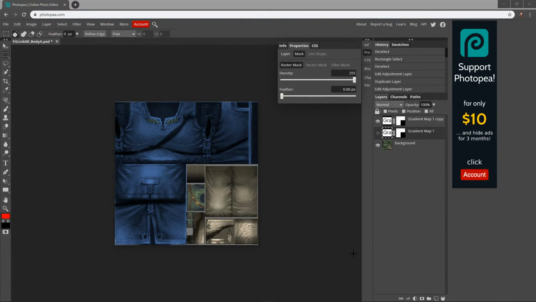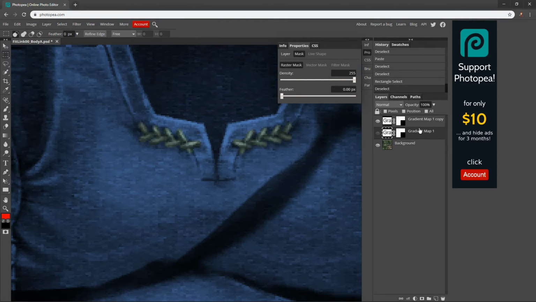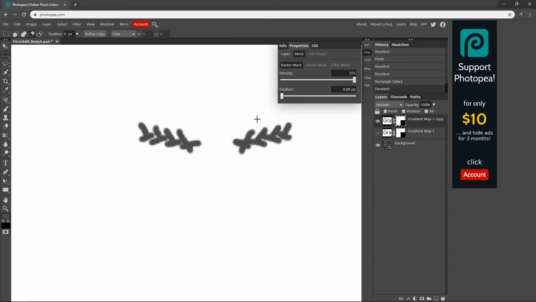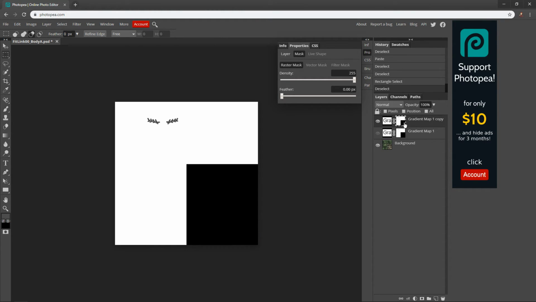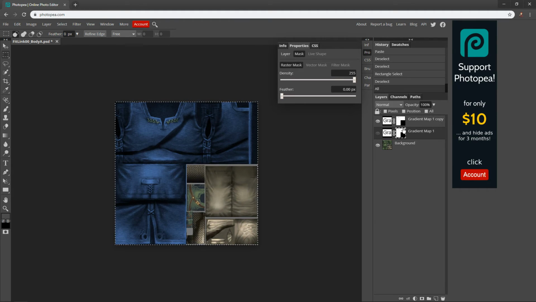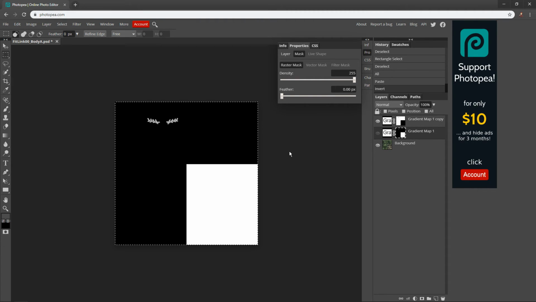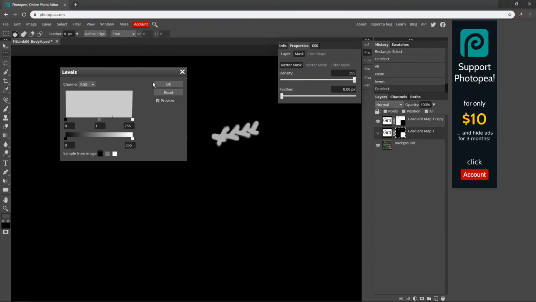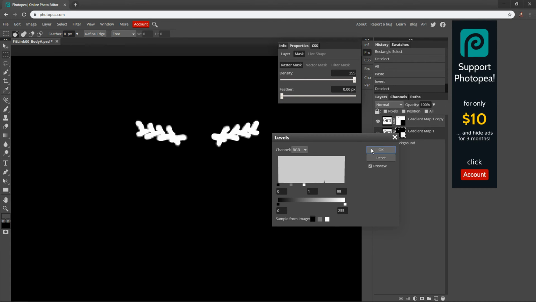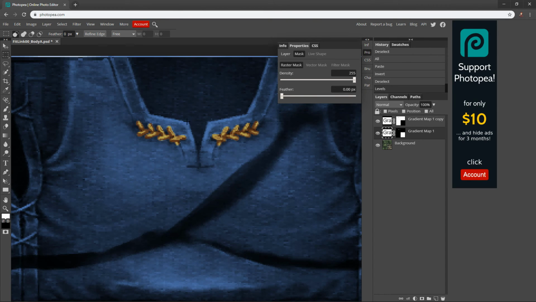So one more thing is that if you want to use multiple layers, say I want all of this unmasked area of the threading to be gold, then what you do is take this mask that you had for the second layer, alt-click it, Control A, Control C, alt-click the other layer, Control V to paste it, and invert it. Here it's not quite white, so I'm gonna go to image adjustments levels. I'm gonna make this a little brighter because I wasn't painting with white like I should have been. But then go back on here, and there you go. Now it's gold too.